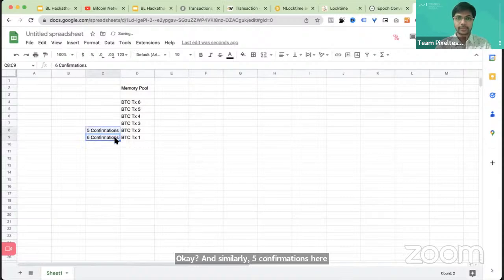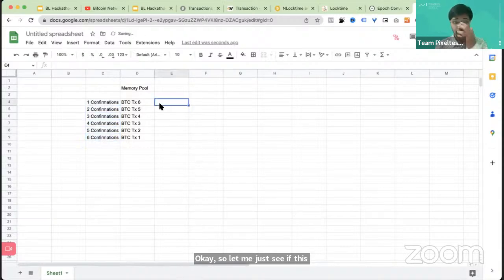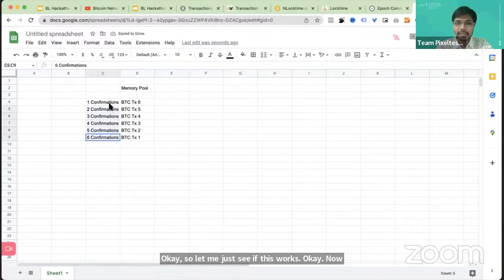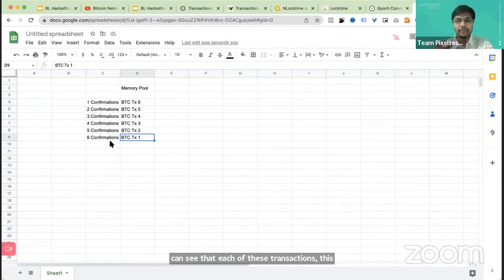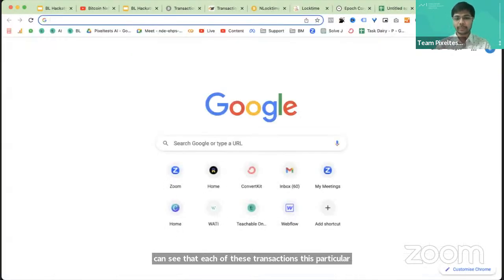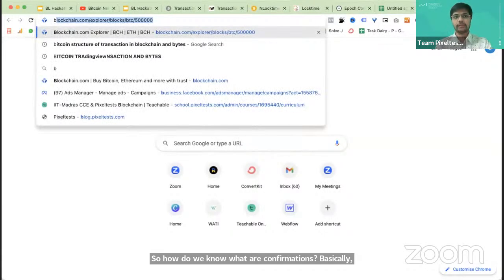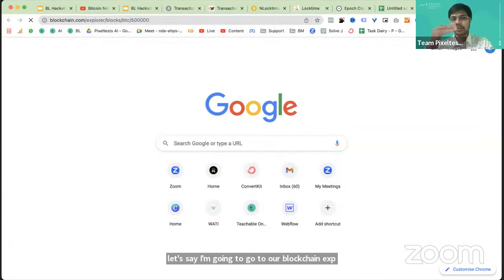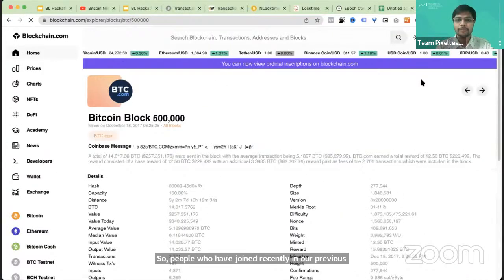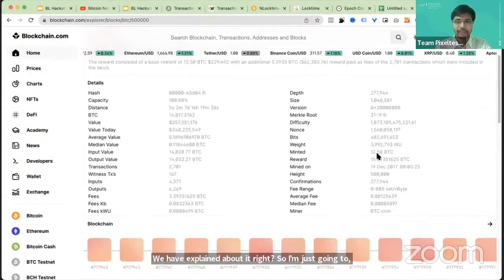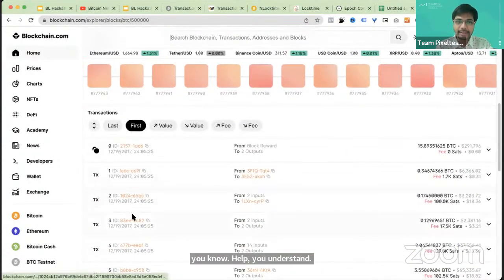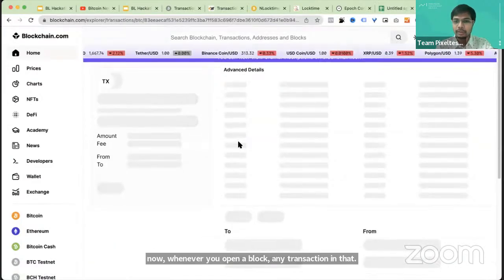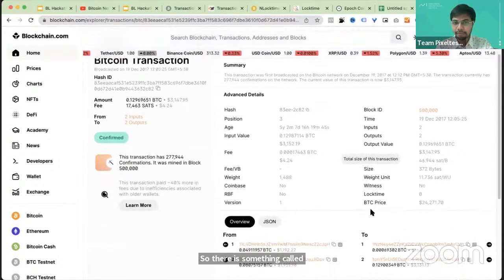Okay, let me just see if this works. Now you can see that this particular transaction has 6 confirmations, right? So how do we know what confirmations are? Let me go to our blockchain explorer. We have seen how to explore the blockchain. For people who joined recently, we explained it in our previous hackathons. Whenever you open a block, for any transaction in it, there is something called confirmations mentioned there.